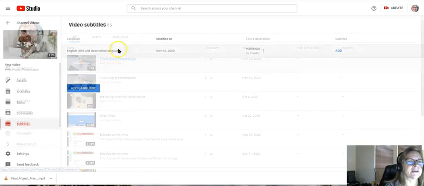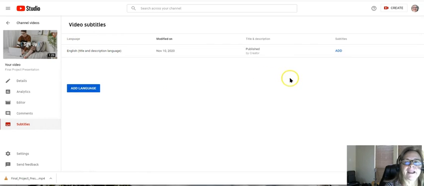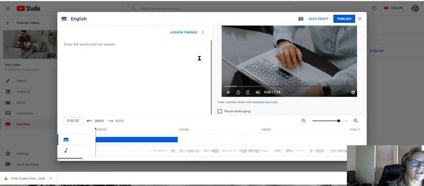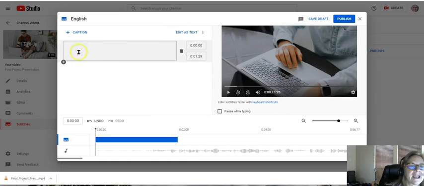And see, we're at the subtitle area, and we can click on add, but what we really want to do is wait till they are generated automatically. So sometimes it's going to take some time for that to happen. We just need to be a little patient and go back. You could click on add and then listen and type. You could actually do that as you're speaking. If it was a short video recording like mine is, I could do that, or I could assign some times, but that's going to take some time to do.